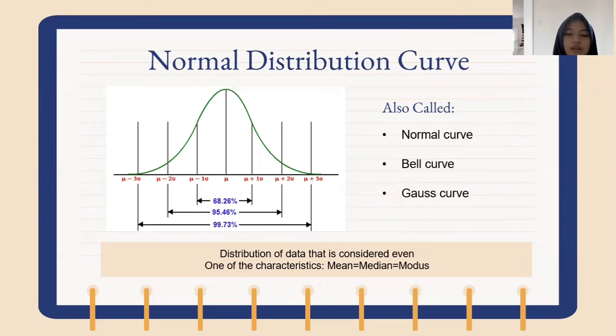So the probability of an event happening between the mean and the first standard deviation, you can calculate it if you know the 68, 95, 99.7 rule. So within the first standard deviation of either side from the mean, there's a 68.26% chance that an event will happen in this region. And within 2 standard deviations, the percentage is 95.46%, and within 3 standard deviations of the mean, the percentage is 99.73%.